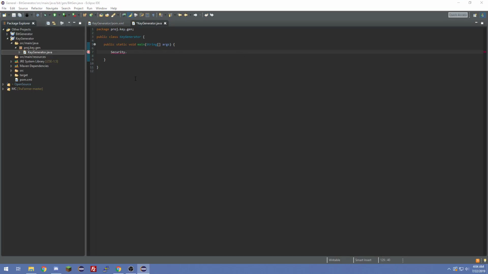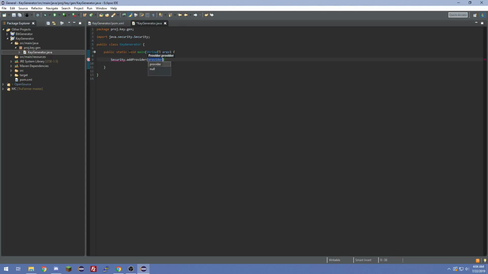Oh, it was there, I promise. addProvider, and we're going to do a new BouncyCastleProvider. And then we're just going to import it. But I did probably spell that wrong, so let me check. Oh, maybe that. Import. There we go. Okay.